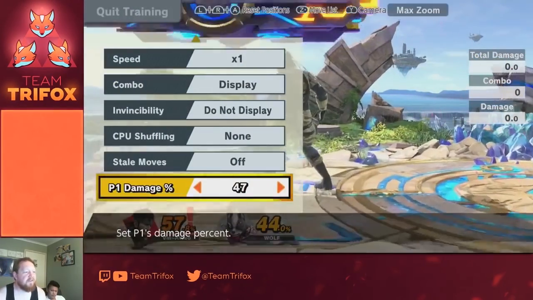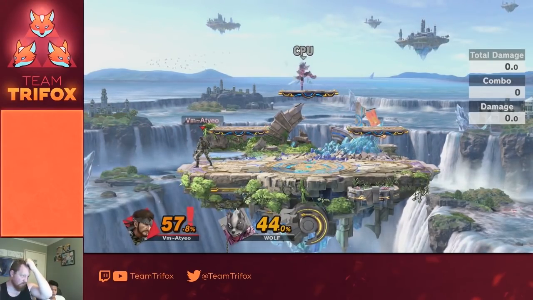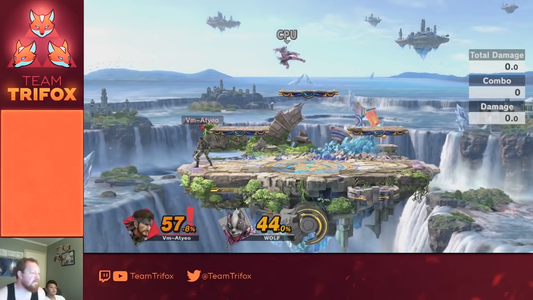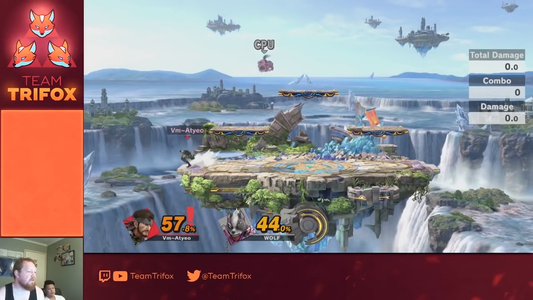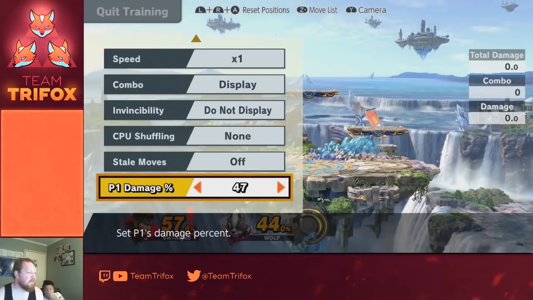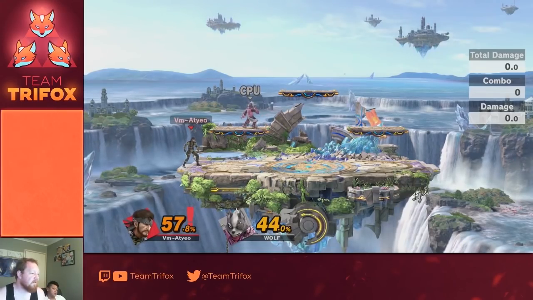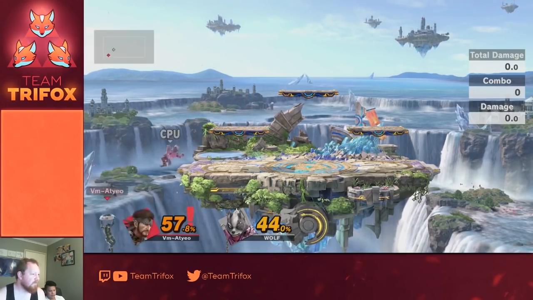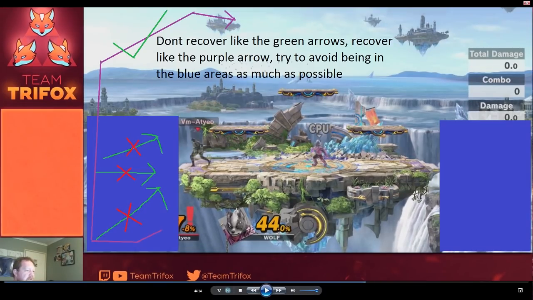Next, let's talk about recovery. I will have to edit; I'll color in some areas of this picture to make it more obvious, but essentially the areas that are colored blue, you want to avoid being in there. One of the ways to fight Snake is, when he's at low percent, he's quite vulnerable to being gimped and spiked. Just coming up like this, he double jumped up with me there. If he'd done a down air, I would have died. Anyway, you get the idea, right? So you really want to avoid those areas.